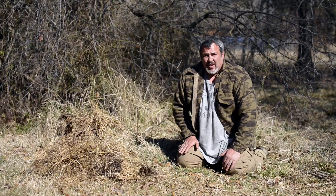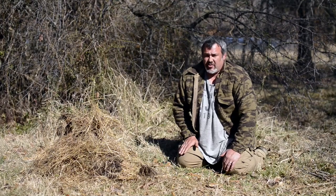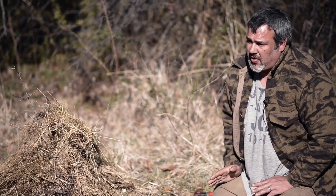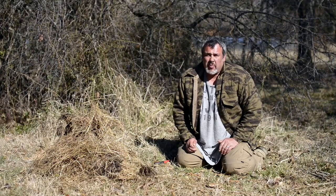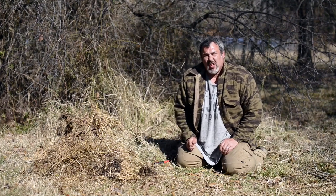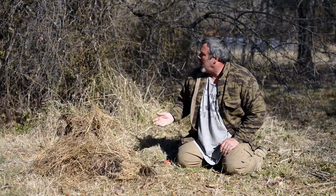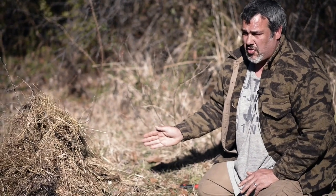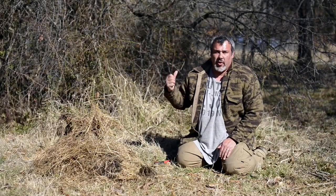Check your traps at least once a day or your food will spoil; in summer when it gets hot, check them twice a day — morning and night. If you don't have peanut butter, there are lots of other things you can use. You want something the animal likes but doesn't have easy access to. I like to use grass seeds — I'll chew up a handful and make a paste as bait. Other things you can use are fruits like dried fruits, raisins, or plums. If you're going to use plums, don't set the trap right next to the plum tree; move it somewhere farther away where the animals like plums but won't walk all the way over to get them.